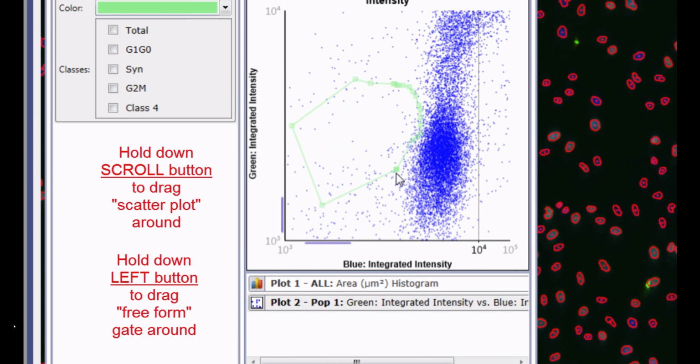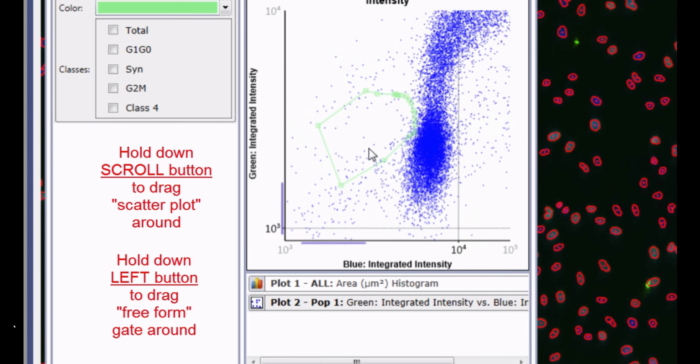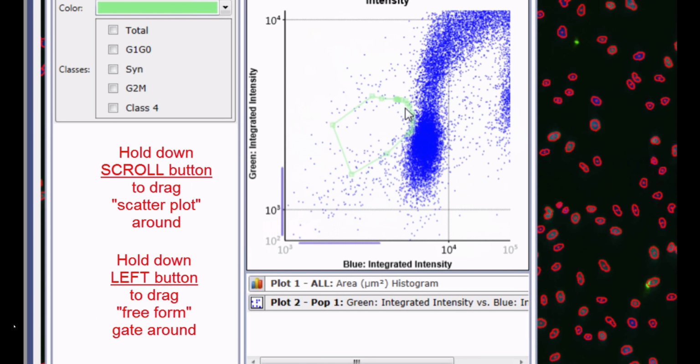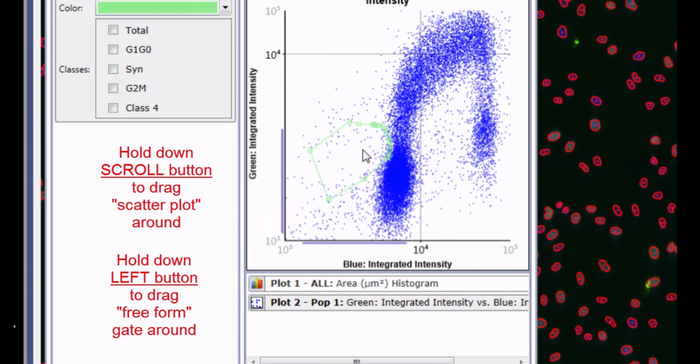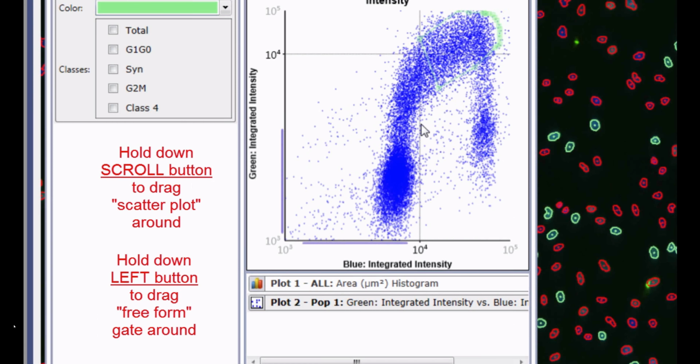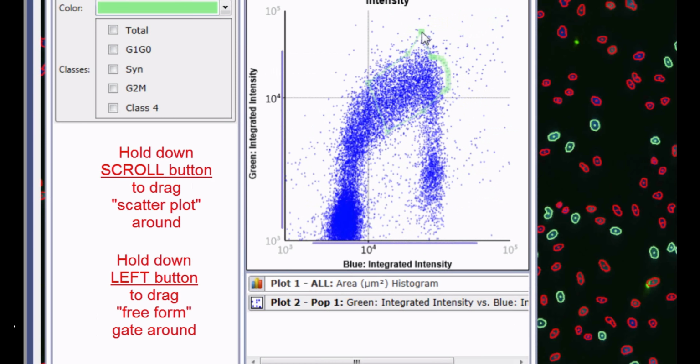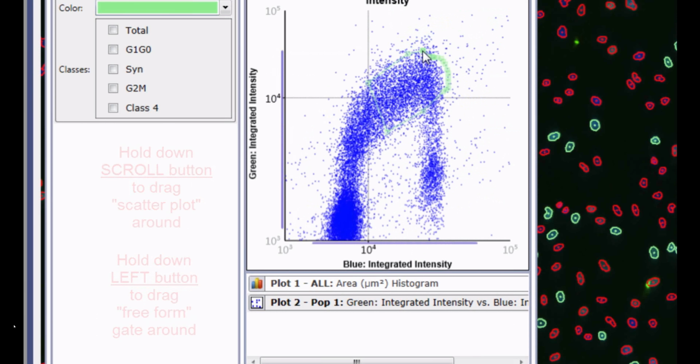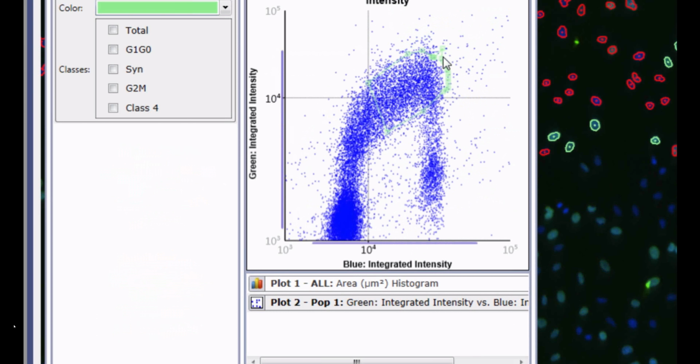So on the left, I've put some notes on your mouse. You'll notice if you hold down the scroll button and drag, the scatter plot moves around. And then if you hold the left button down on your mouse, you can drag the freeform around. So that's taking use of your mouse buttons that you may not have used before.